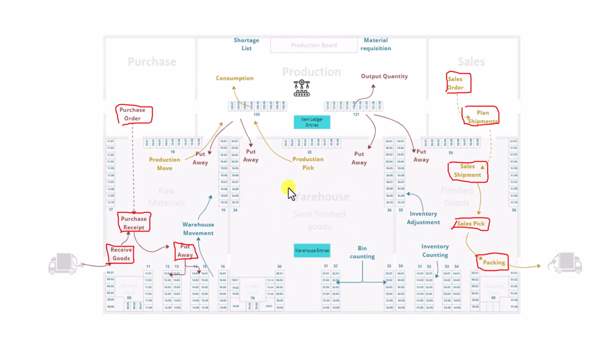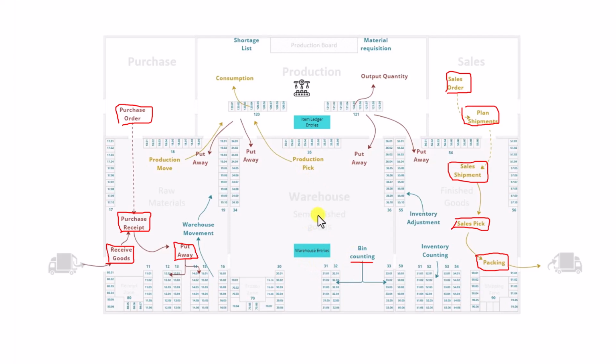Other movements that are important for us to understand: bin counting now, because you're now counting not just inventory, you're counting by bin. Okay, so every single one of these bins has to be counted. All right, when we're moving product into production, we may be moving bins into a set of bins, which are seen as the consumption bins, and we might have output bins just here, which we'll then be putting away from. You've got inventory adjustment and inventory counting we talked about through bins before.